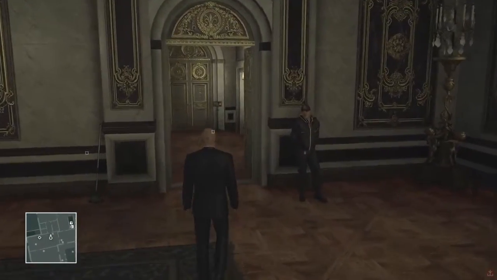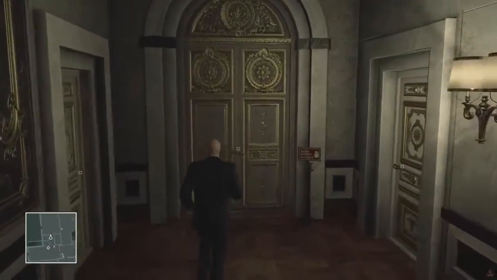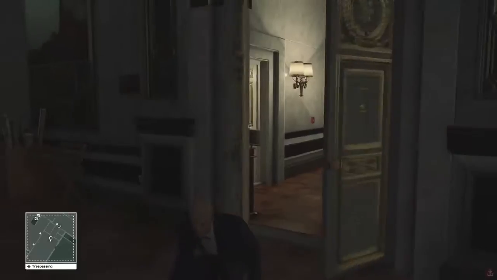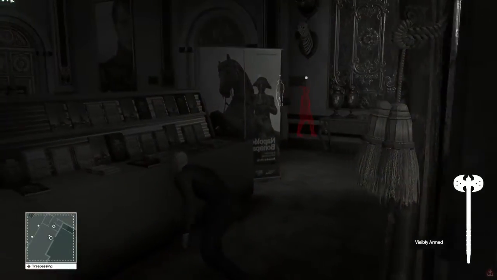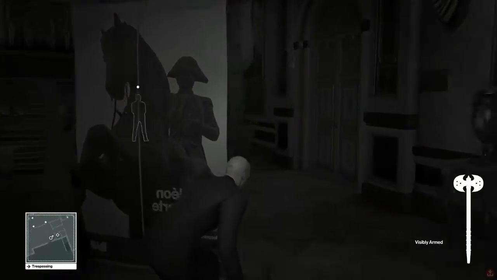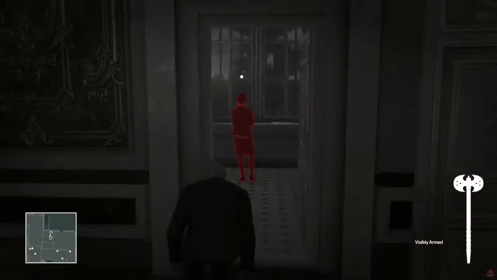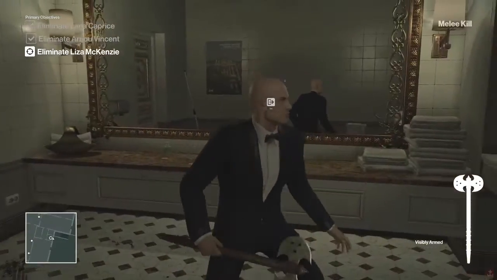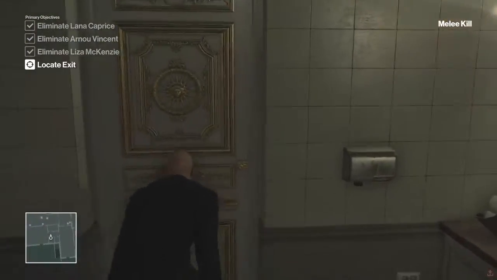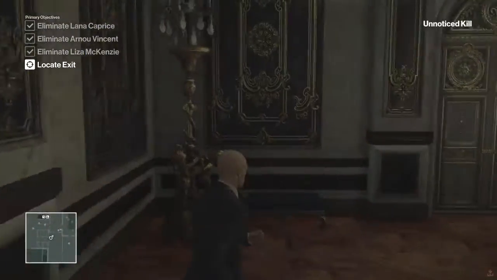I assume she'll actually go over to the camera. Also, I just realised she's allowed in here, but I'm not. Oh, she goes in there! That's even easier. And the nearest exit will just be the front door.